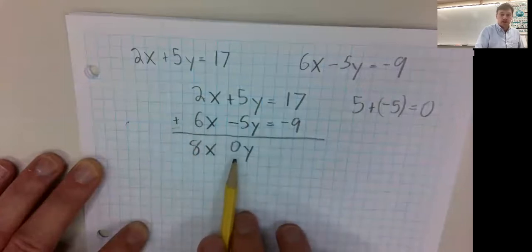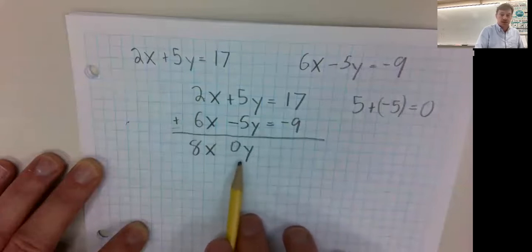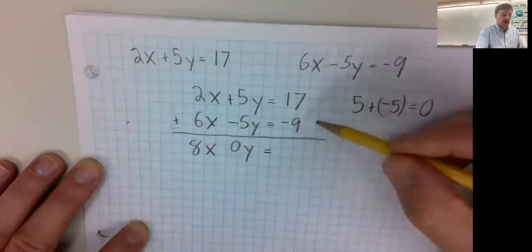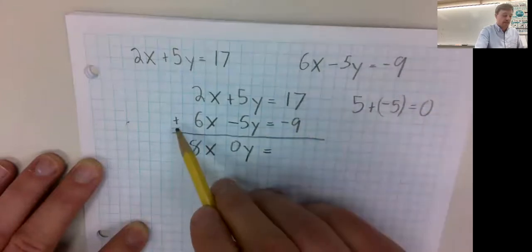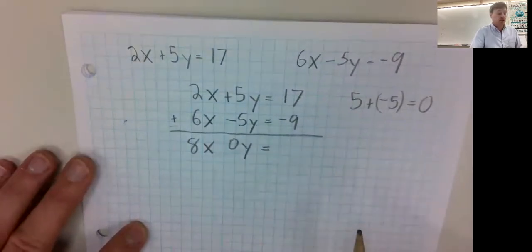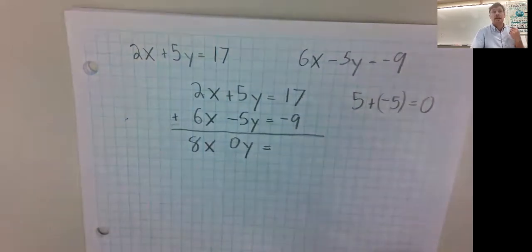Nothing's happening here with the 0y. That's what we wanted. It's actually going to drop out. But we can't forget about our answers over here on the right side. So this is like saying 17 plus -9. A lot of these problems is really going to challenge your integer rules, meaning really thinking about adding and subtracting negative numbers. What's that going to look like?